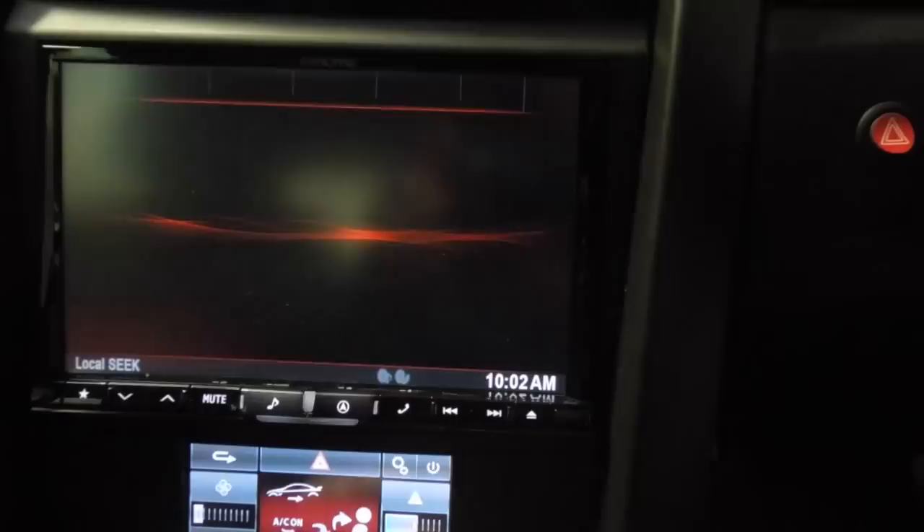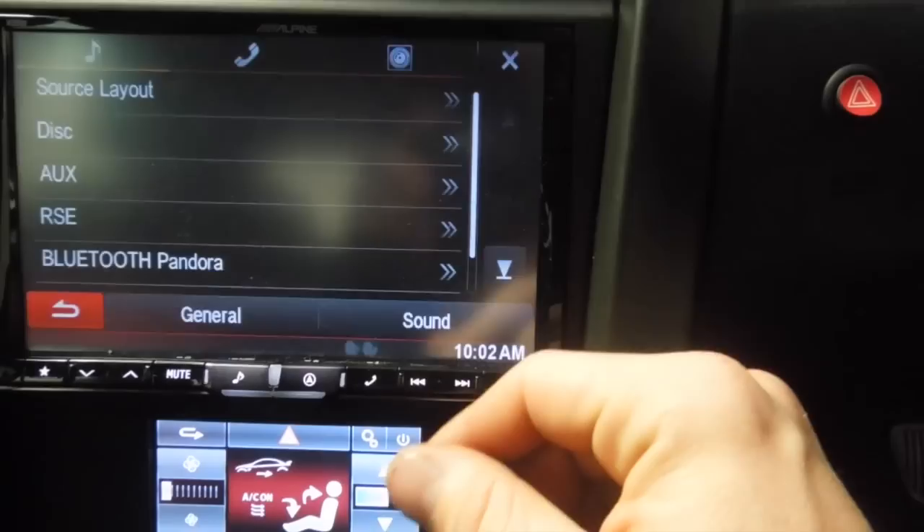I've set it to red since everything else in the car is red, and the stereo is also set to red. As far as a mini review for that product goes, I would have to say I'm very, very happy with it. It's very fast and functional. I love the customization and the graphics — they're nice and high quality. The touchscreen is nice and sensitive. All thumbs up for that fitting kit — I could not recommend it more.